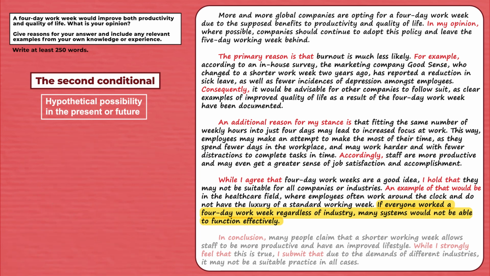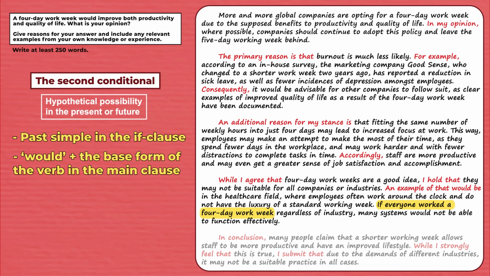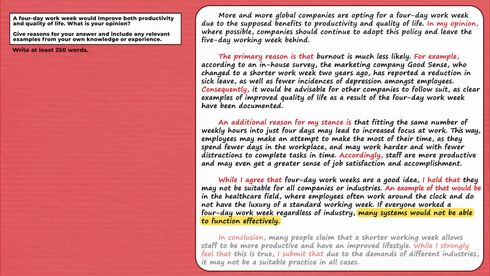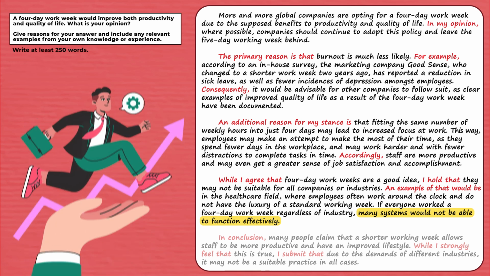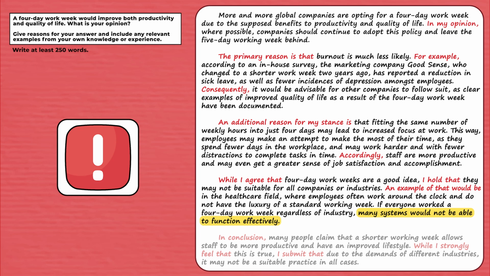Just be careful with the verb tenses in conditionals and make sure you use the correct ones. In this second conditional, we need the past simple in the if clause. For example, if everyone worked a 4-day work week, and would plus the base form of the verb in the main clause, many systems would not be able to function effectively. So I've now demonstrated that I think a 4-day working week does increase productivity and helps improve quality of life. But I have also given a concession, detailing why it might not always be the case.